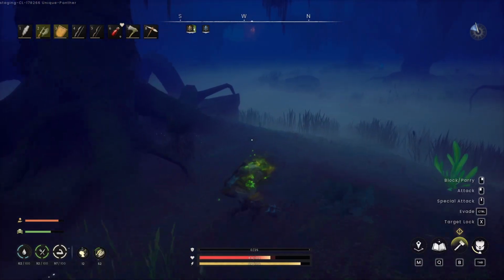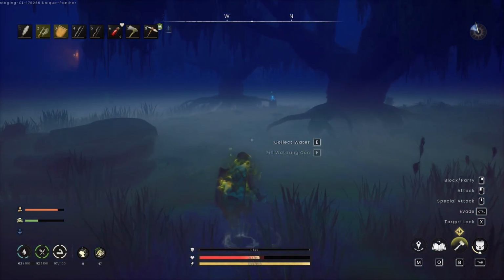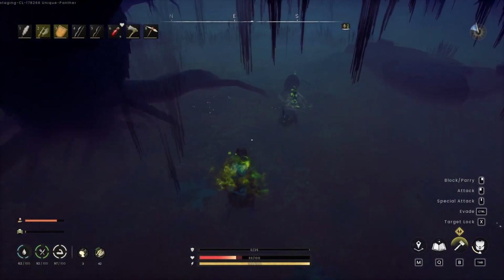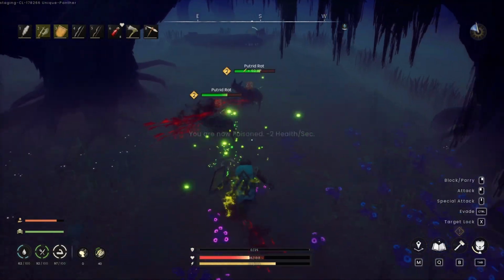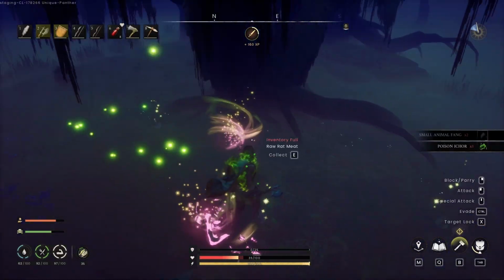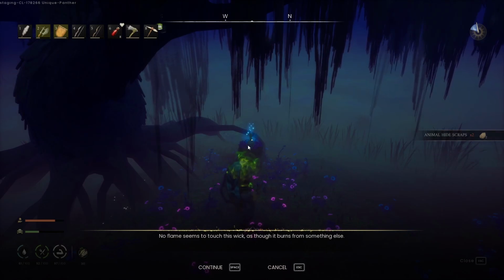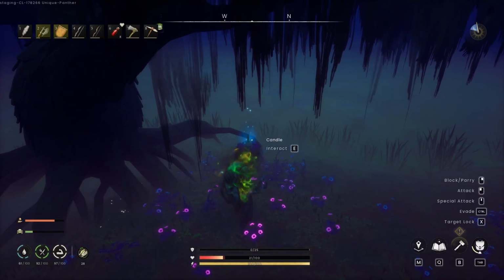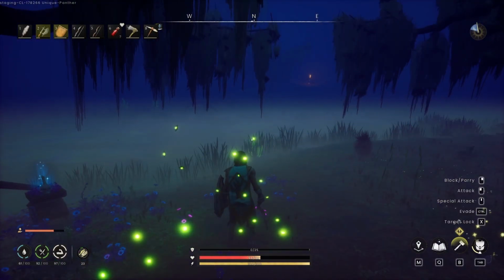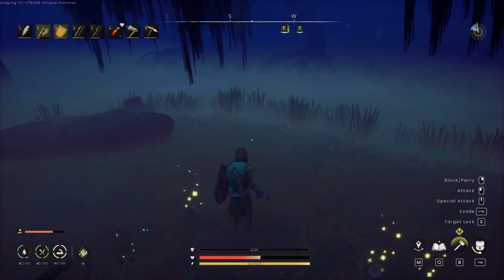Alright, I'm poisoned. That's not ideal. There it is. No spirits. Let's drink a potion before I die. Come on, guys. There we go. No flame seems to touch this wick, as though it burns from something else. Yeah, that's what it said last time. So, coming here during the nighttime didn't really help that much.